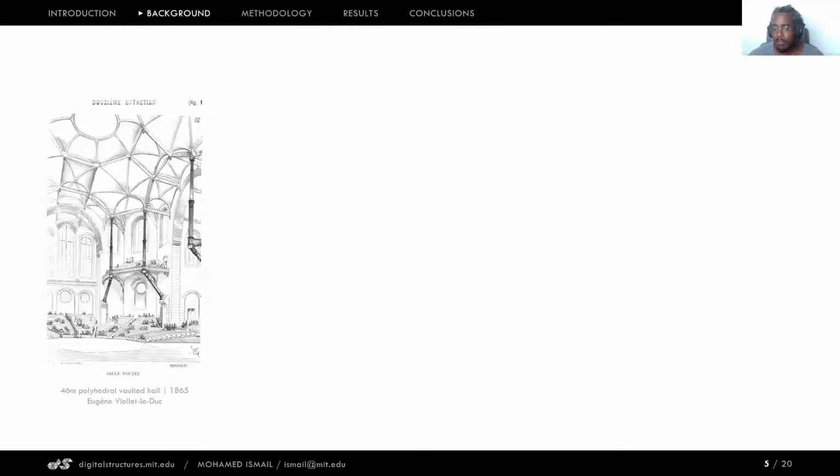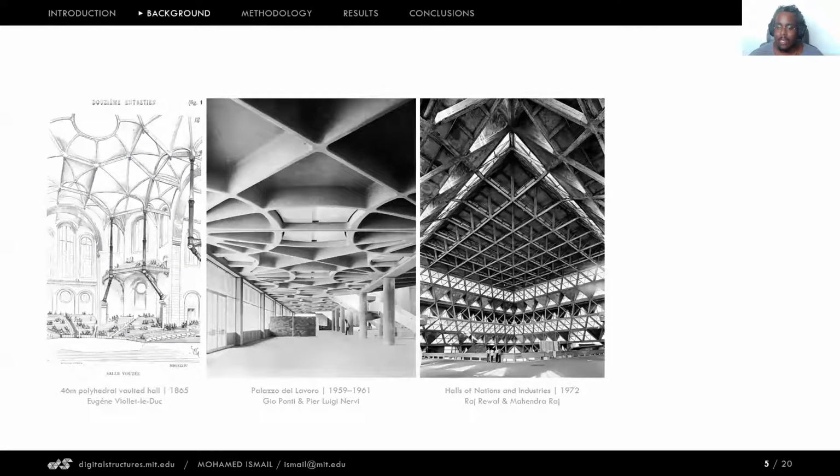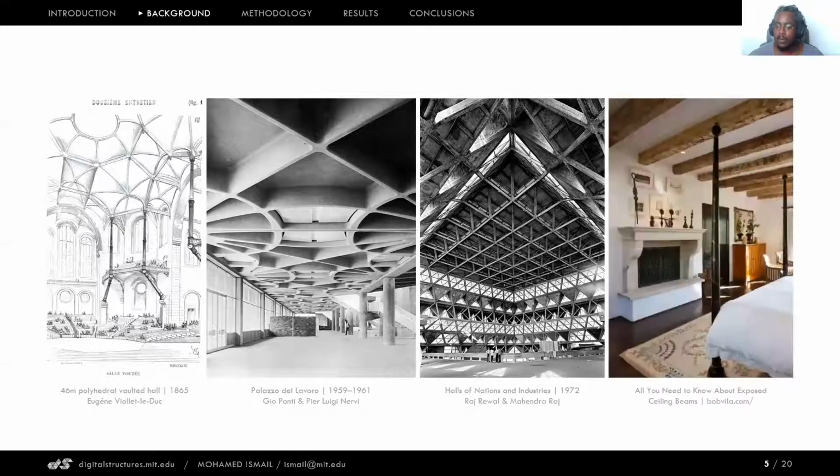Another possible motivation for this work, and you'll see why shortly, is the expression of structure. For centuries, architectural theorists and designers have advocated for the honest expression of building structure. People like Viollet-le-Duc used to champion the honesty of materials. This was something that was echoed in David Billington's definitions of structural art, which is why we celebrate the works of people like Pierluigi Nervi and Mahendra Raj. Even now, you can find home improvement blogs that post about exposed beams and products like faux wood beams that reflect a desire by the end user to showcase the structural behavior of the building, even if it is artificial.